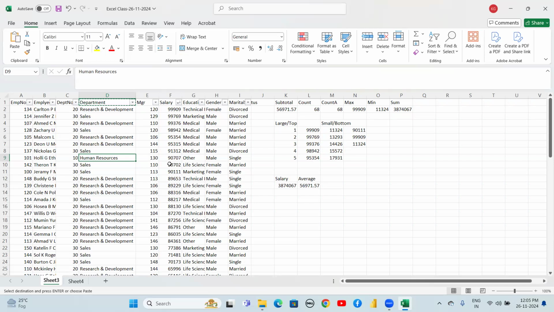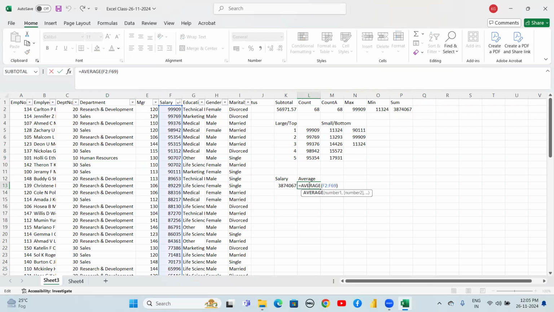Starting from here, first one is the header. My question is, the number 2 means, can I select any other columns if I also want to calculate the average? Yes, we can also do that.